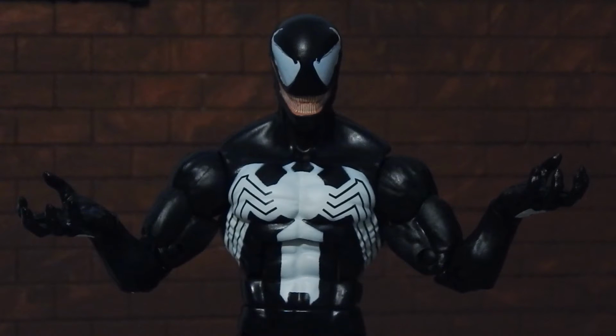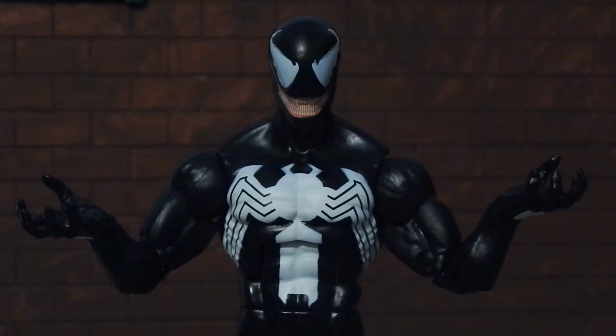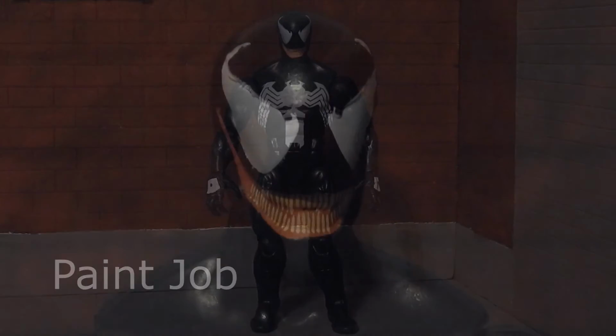This isn't exactly the worst sculpt I've ever seen, and I will forgive it since the bulkiness makes sense for Venom, and for the fact that it's an older body mold. I just think for a new Venom figure, it should have been a hell of a lot better. The paint job, though, is pretty good. Everywhere else, at least.